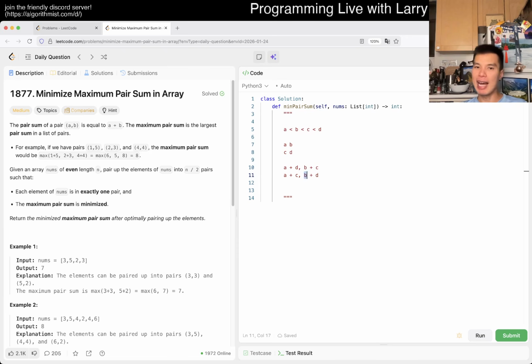And B is bigger than A, so that means that this is going to be the biggest of these four quadrants, if you will, right? But as a result, if you want to minimize the max, then this is going to give you a worse result than here, right? And that's basically the idea.